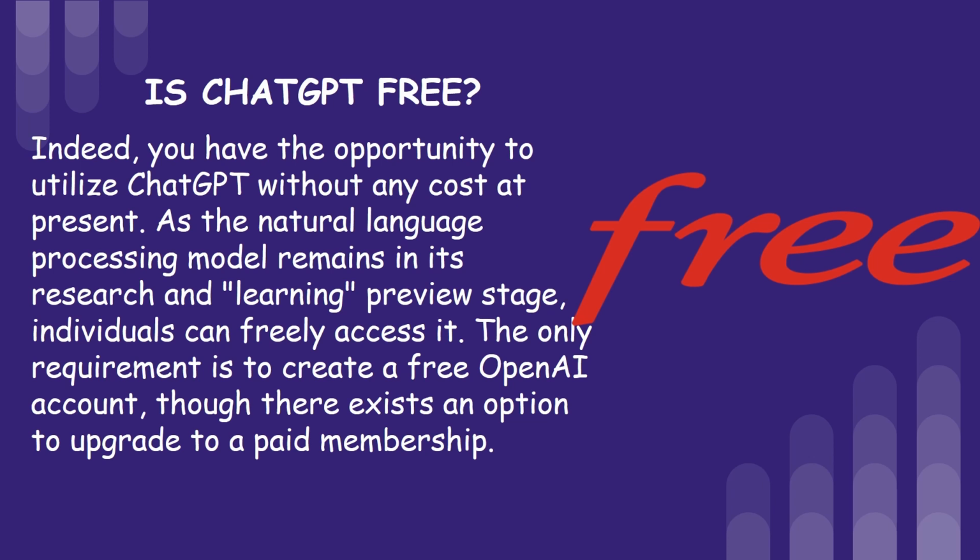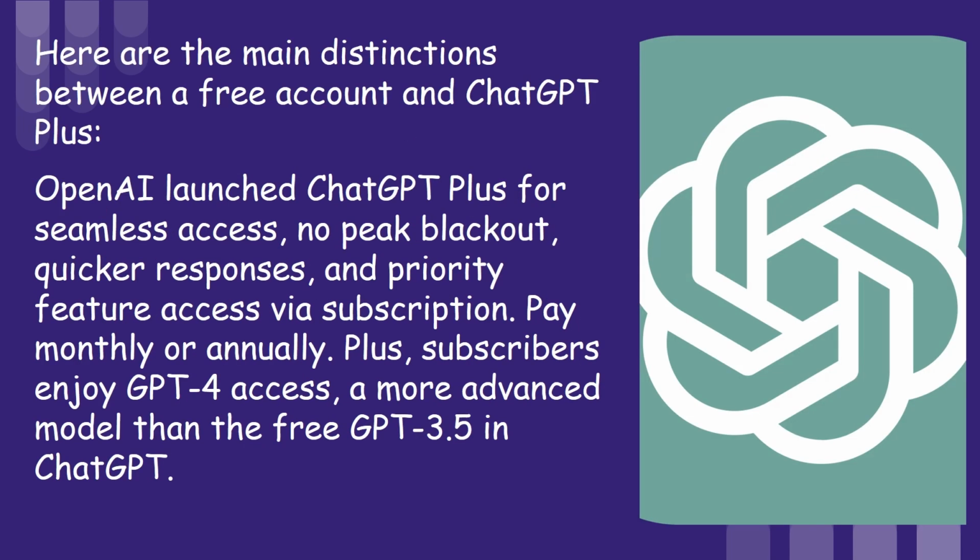As the natural language processing model remains in its research and learning preview stage, individuals can freely access it. The only requirement is to create a free OpenAI account, though there exists an option to upgrade to a paid membership. Here are the main distinctions between a free account and ChatGPT Plus. OpenAI launched ChatGPT Plus for seamless access, no peak blackout, quicker responses, and priority feature access via subscription. Pay monthly or annually. Plus subscribers enjoy GPT-4 access, a more advanced model than the free GPT 3.5 in ChatGPT.